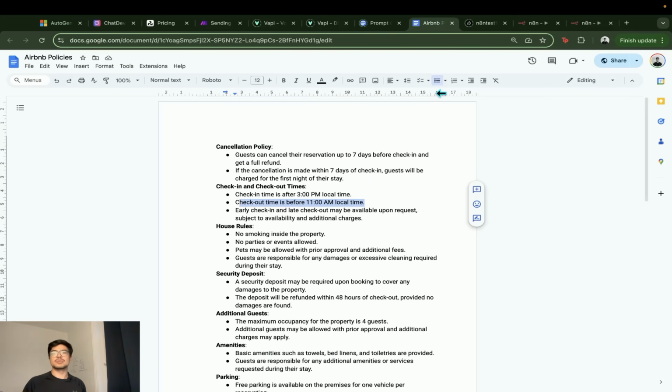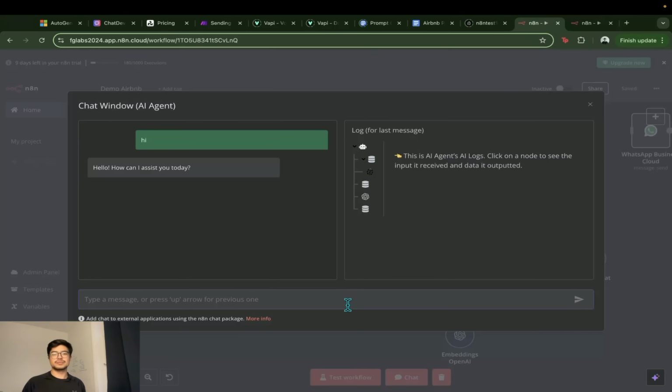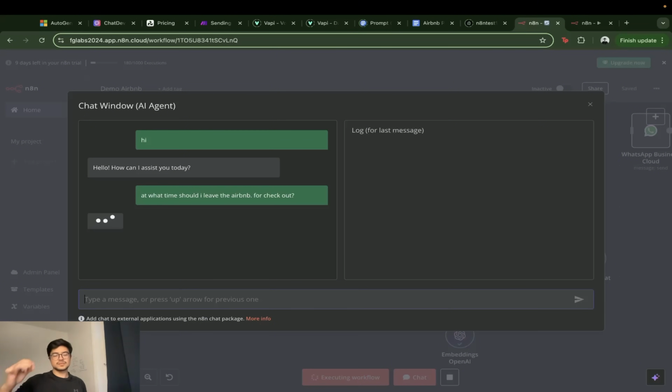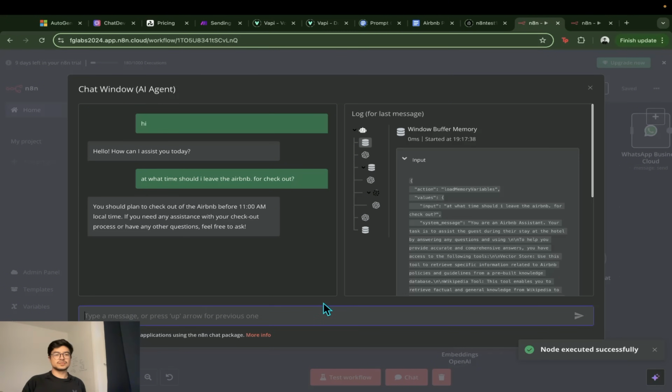Okay, let's see if it knows about it. What time should I leave the Airbnb for checkout? Right, so you should plan to check out of the Airbnb before 11 a.m. local time.